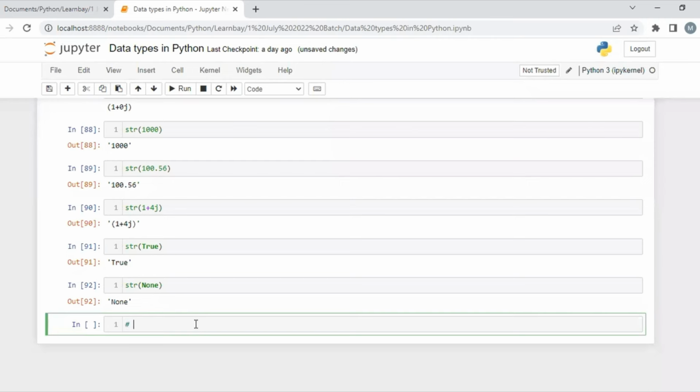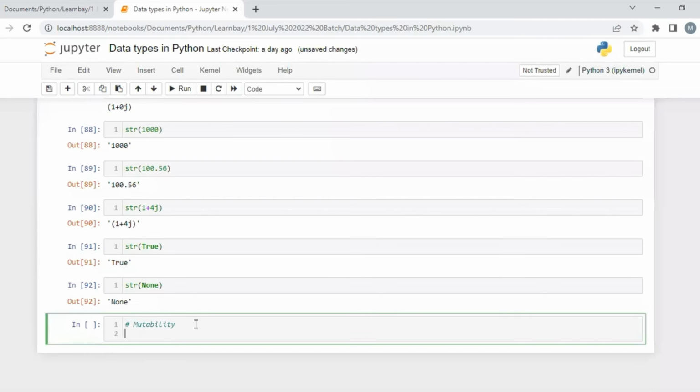Okay, let's take that part. Mutability. Any idea what is mutability? To modify any string means to remove some characters.